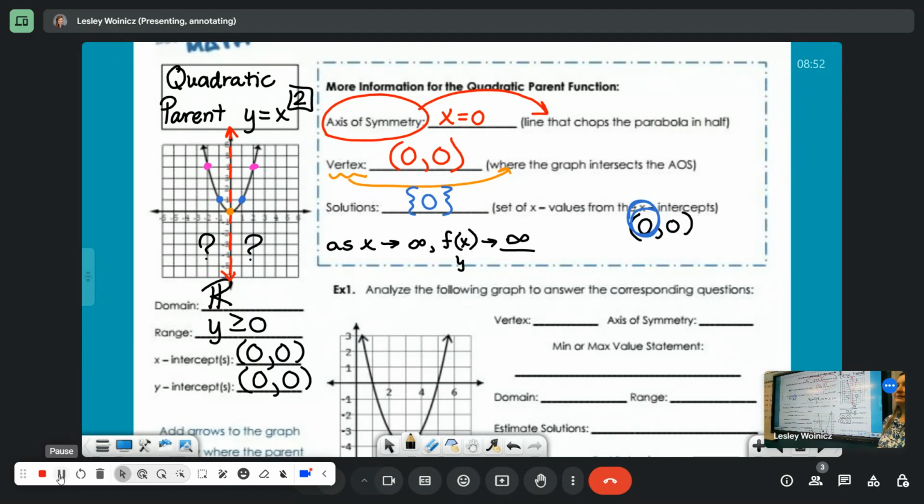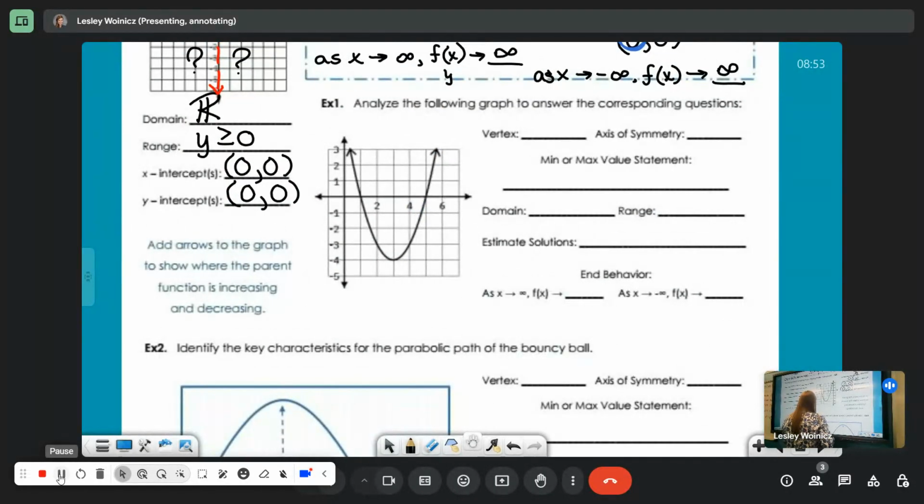That's easy enough, right? Now we're going to do negative infinity. So as x goes to negative infinity, f of x, the y, well, it's going up also, right? It's not going to negative infinity, it's going to positive infinity. Okay, so that's basically what we've added. Easy, right? Like, where do the arrows point? No big deal, light work.